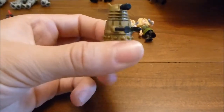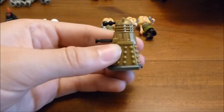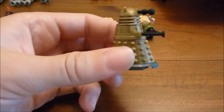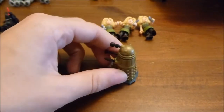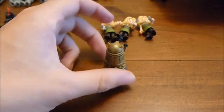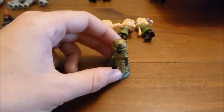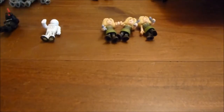So, a quick recap of this. It's a very good representation of the Dalek figures that we saw before the new Paradigm Daleks. And I think they've done a really good job of it, especially when you compare it in size to the new Daleks. It's smaller, just like it was in the TV series. And I actually think that this has probably got more detail on it than the newer Daleks, but that's up to people, whether or not they like the new Daleks or not.